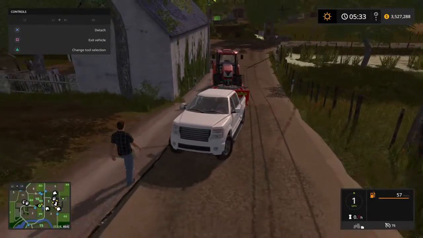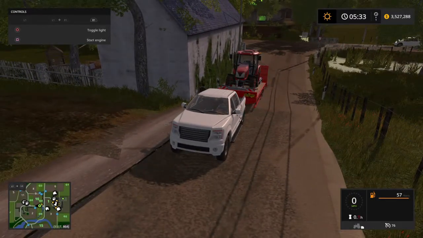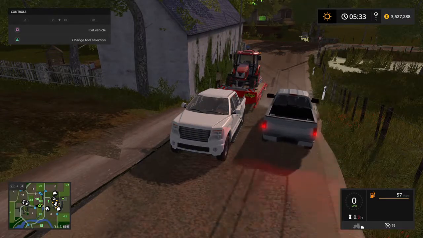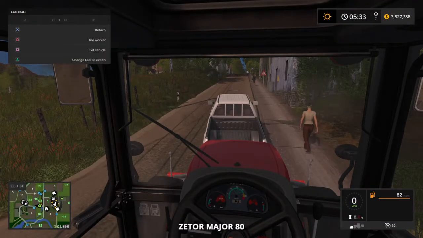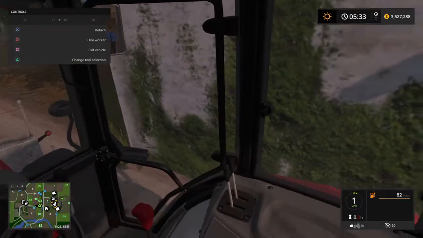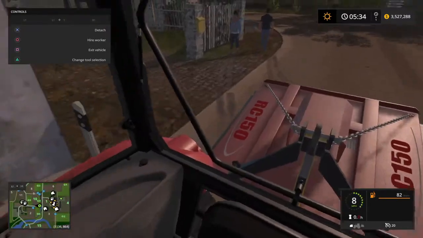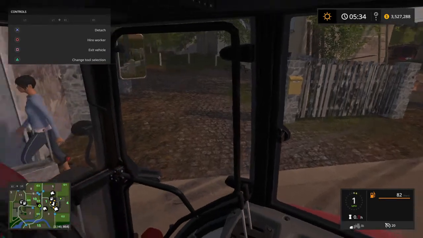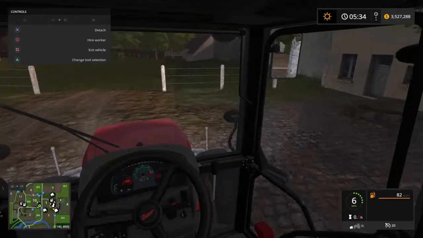Alrighty, so I would throw on some hazards, but I don't have any. So let's go ahead and turn it off. Lower the ramps. Alright, looks like they can just go right on by. Alrighty, so let's go ahead and hop in this. Lift the mower, lift the weight. Let's look on back. Slowly start backing off. Alrighty, and we backed off. So I'm gonna lower the front weight. I'm gonna turn on my lights so I can see a little bit better.